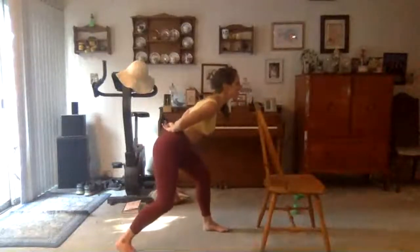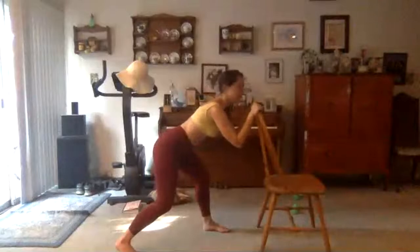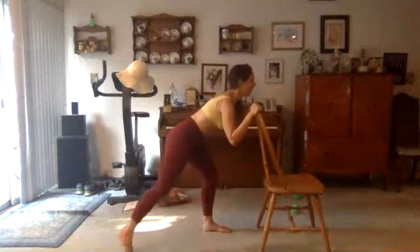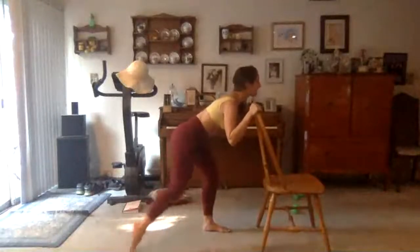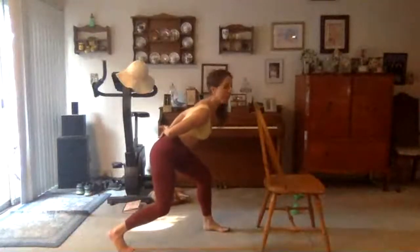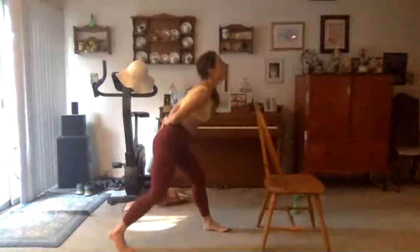Okay, hands come back behind your back. You got 10, 9, 8, 7, hold tall, 4, 3, 2, 1. Hands come onto the bar. We're readjusting so we can pull that leg in, out. You got 5, out, sit low, 4, 3, out, 2. You're on your last one, pull it in, bring it out, and we're gonna take it home by getting down low and pulsing up, up, up, up. 10, 9, 8, 7, 6, 5, 4, 3, 2, 1. Pull all the way up and shake those legs out.